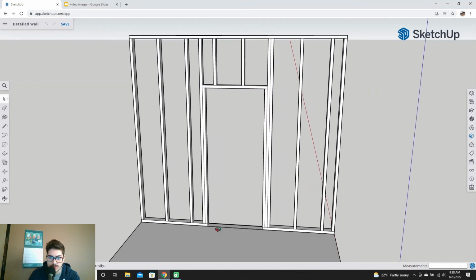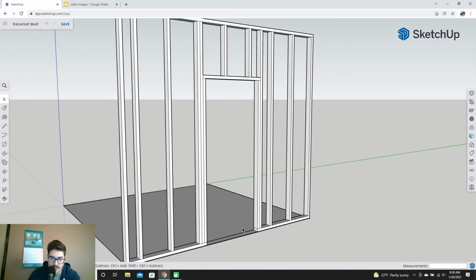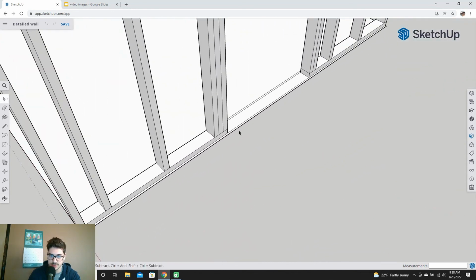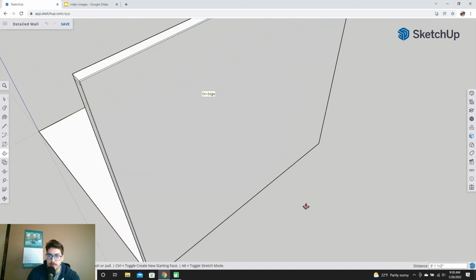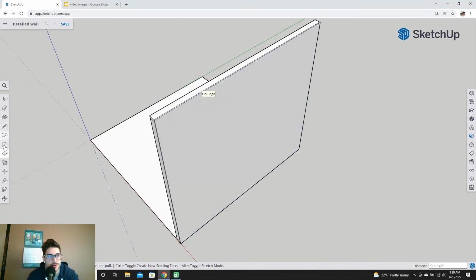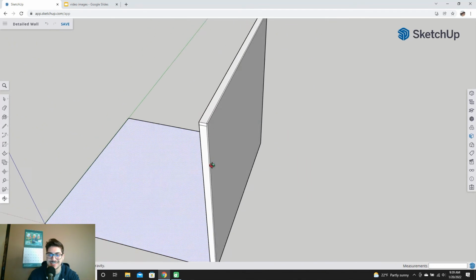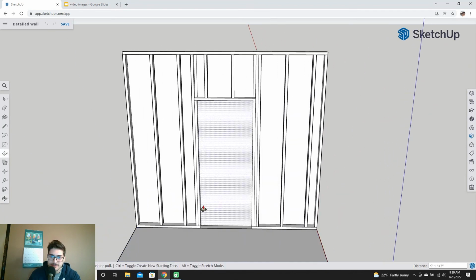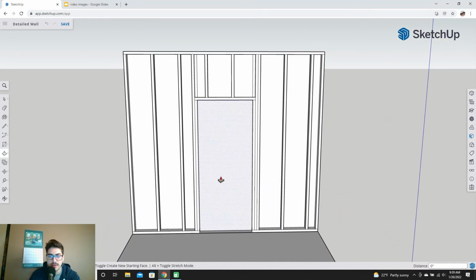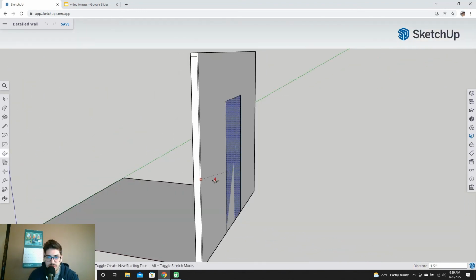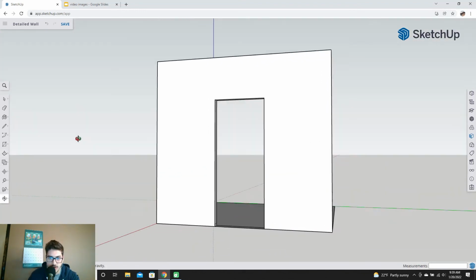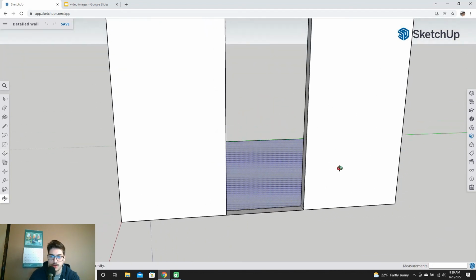One more thing that I wanted to do real quick, because we made our drywall rectangles in the beginning, it'd be a shame not to use them. I'm going to go ahead and grab one of them. I'll grab this back one, and I'm going to pull that up to the top. And I really wish actual drywall got mounted that easily. But so I'm going to take this doorway. I'm going to click on the rectangle inside the doorway, and I'm going to use my extrude tool to punch it through to this face, and it just automatically cuts out the drywall for that opening.